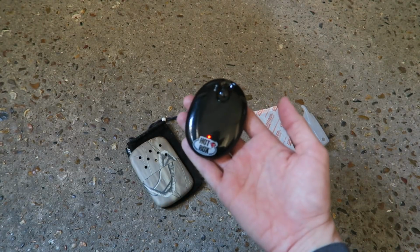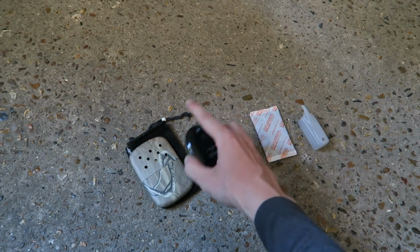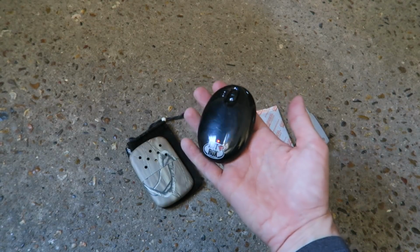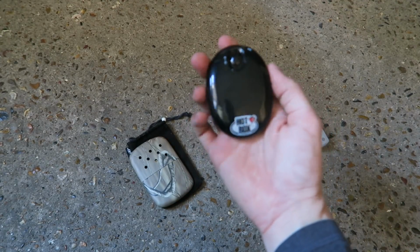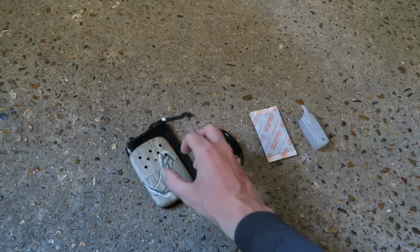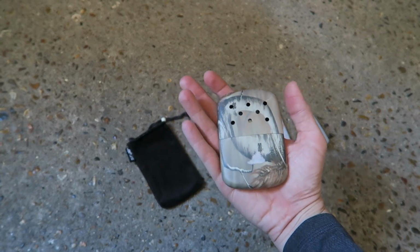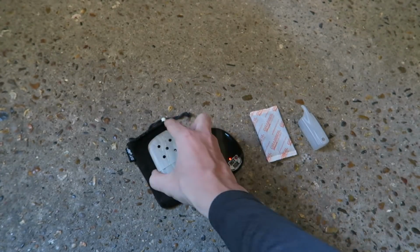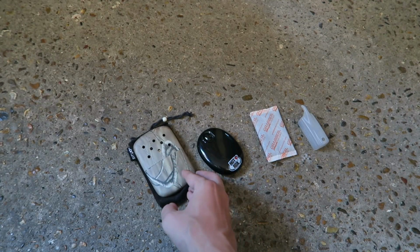Of course, with this one you don't have the hassle of fuel, and you can recharge it and so on, but they both have their benefits. To be honest, this one is handy just to chuck in your bag and warm up your hands. I'm going to do a separate review of this because it really does have its benefits, but if you want all day warmth and you really want it to last a long time, this is going to be the one for you, the Zippo, because it just keeps going and going and going with 12 hours of heat, and it's very cheap to run as well because you can buy the fuel pretty cheap.